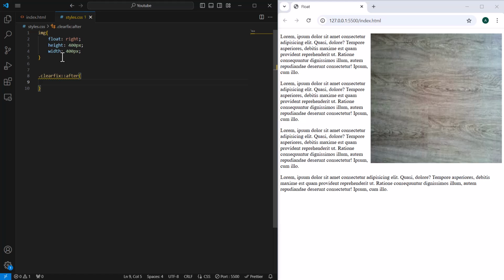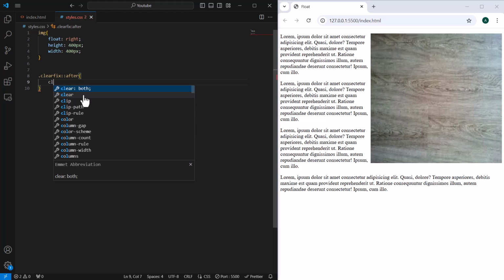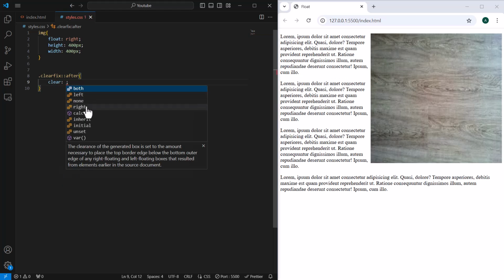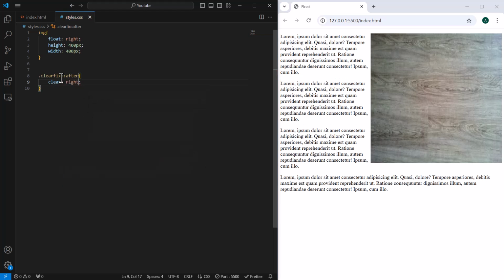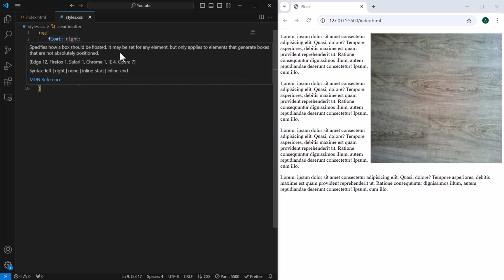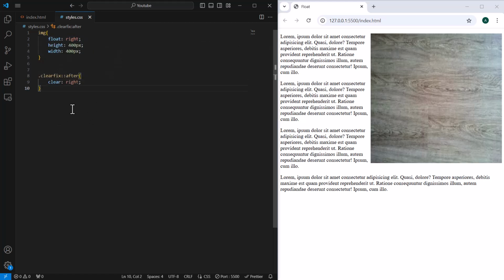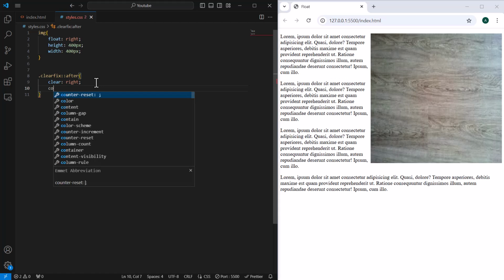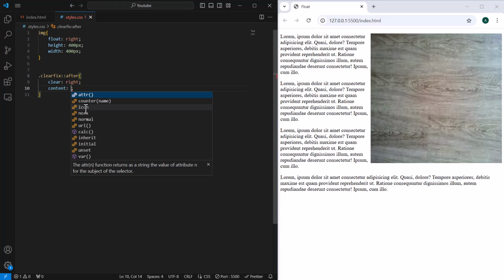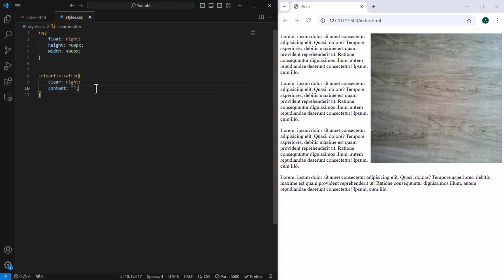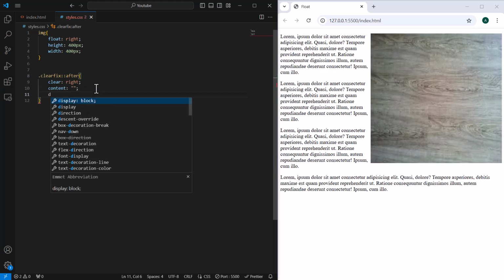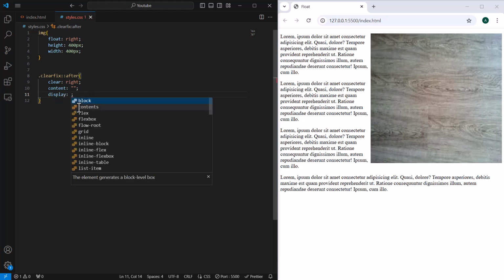What I'll do here is clear right, because I floated this image to the right. After clear right, you give it a content property and make it blank. Then I'll give it a display property of table.